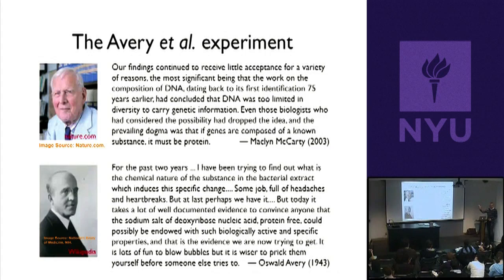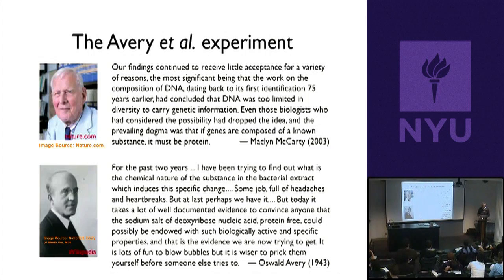Okay, and even though they did that, even though they were so careful, people still did not believe that DNA was the genetic material. And if you read textbooks now, it's not this experiment that people point to as the definitive proof, even though now I think it's fair to consider it definitive proof. People point to an experiment almost 10 years later by Hershey and Chase as the definitive proof that DNA is the genetic material. Okay, so it took another experiment by another group of people to show that DNA is the genetic material. And one of your study questions for today goes into what that other experiment was. Okay, and so you'll read about it a little bit.